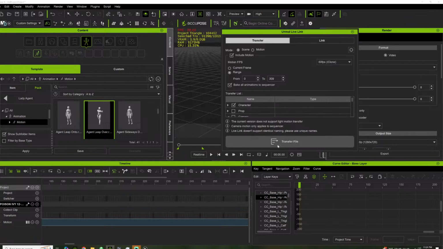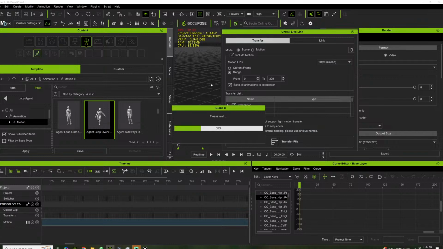Let's transfer the file. Worst case scenario, I'm going to start a completely new project and see if it works, because who knows, there could be a whole mess of issues causing this. It could be a bad UE project, so I can easily make a new one just in case we're having issues.